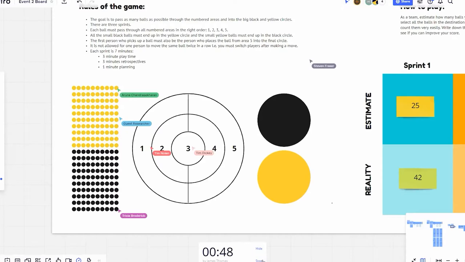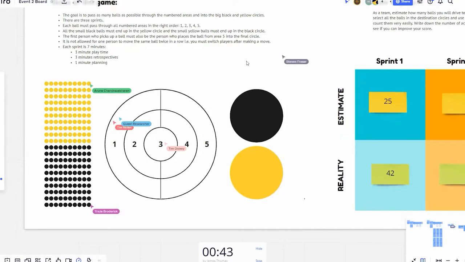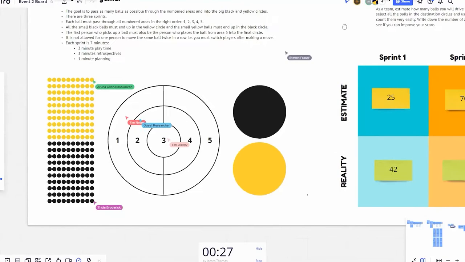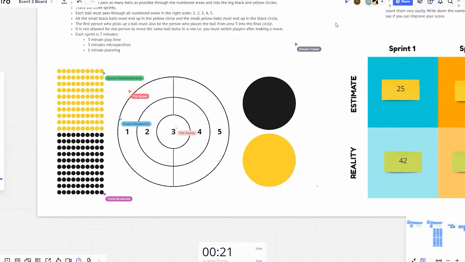All right, wait a second. We're not quite done. I still need a number for how much you predict you're going to get in the sprint. What did we get last time? 42. I guess 80. You can double that? No, 70. 70, yeah. 70 would be safe, I would say. Yeah, because we want to get a bonus if you go under. Oh my gosh, are we now officially underestimating and trying to over-deliver? Yes. We are the epitome of not agile right now.